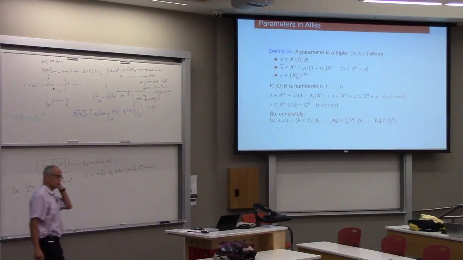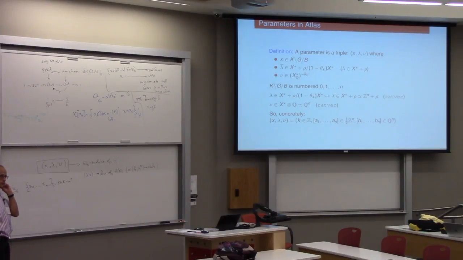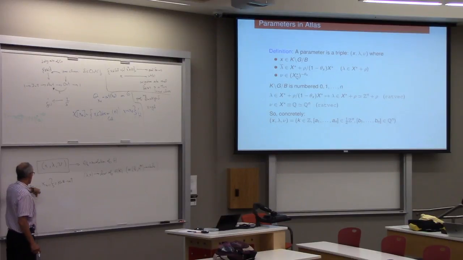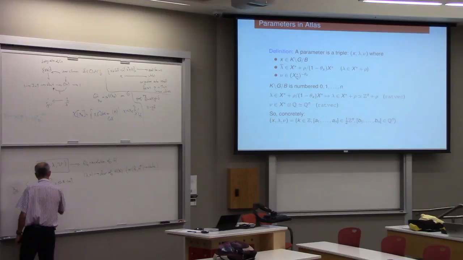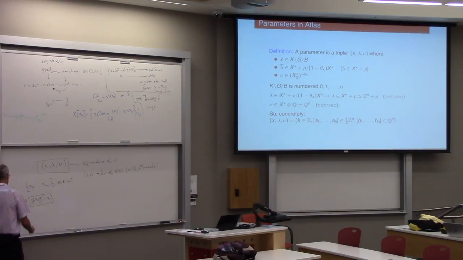So let me just say one thing. One thing that's confusing, it took me several years to get used to this, is the various kinds of conjugacy. These elements are all conjugate to each other by G. They're all conjugate to X naught. For every XI, there's a G such that GI X naught GI inverse is equal to XI. That was GC, yes, GC, absolutely. But here they're distinct modulo conjugation by H.